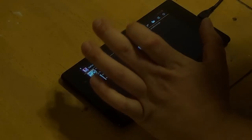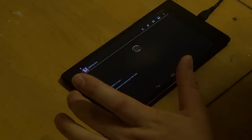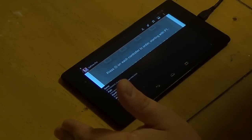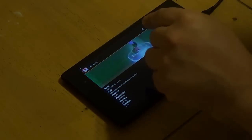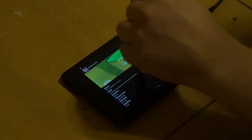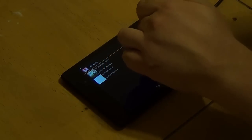So here I have a video, and it shows white. It also says that it has no length, 0:0. And when I bring it up, it shows that this is a Wii U video. So in order for this to be fully readable, I can convert this video file to something that the Nexus 7 can read. Because if I try to trim it, it'll say, sorry, can't play this video.